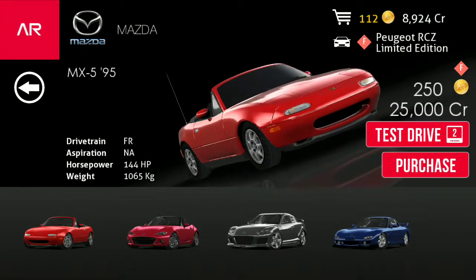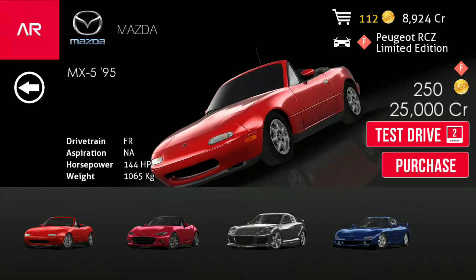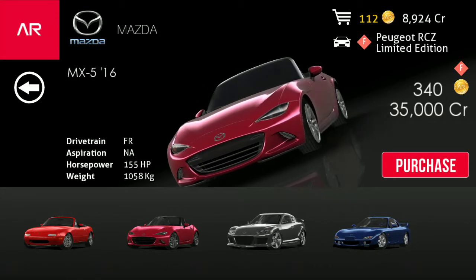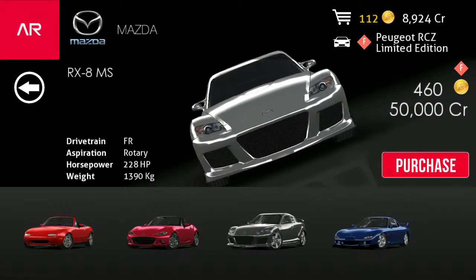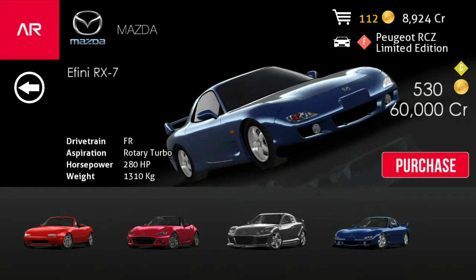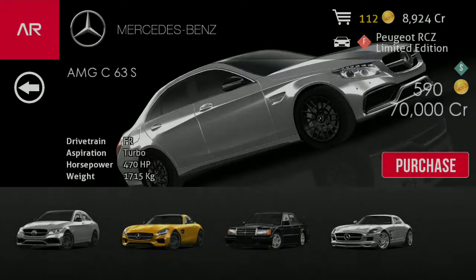So next we move on to the Mazda, the Rotary Boys. The first one is the MX-5, the 1995 version, also called the Miata. Then the 2016 version of the MX-5, which was a real good hit. The RX-8, the last of the rotary engines. I think the 2016 one is naturally aspirated, and this one's the rotary. And the last one is the RX-7 that has the rotary turbo engine for 280 horsepower, and this is the best hit ever.